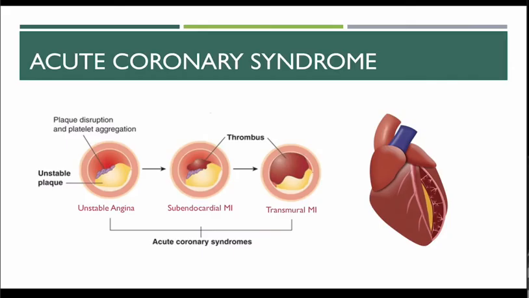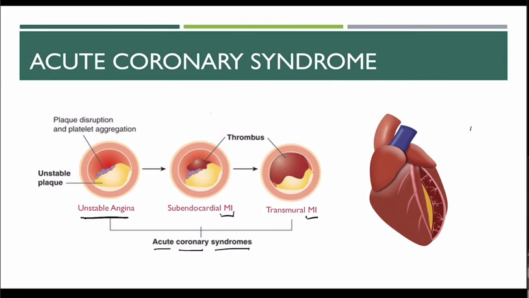So the textbook version of this same description includes all three of the phenomena that fall under an acute coronary syndrome. Unstable angina has the plaque and the small clot, the small platelet disruption and aggregation, which disrupts blood flow but not enough for cell death. And then you have the two types of MI.